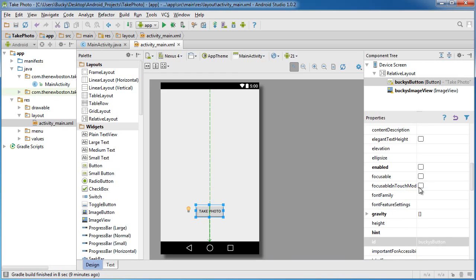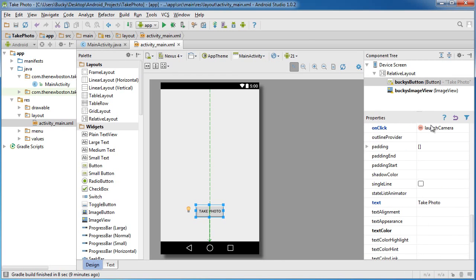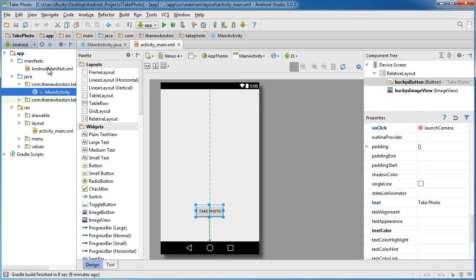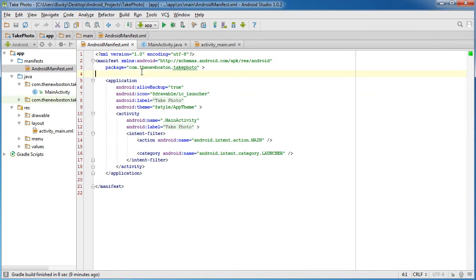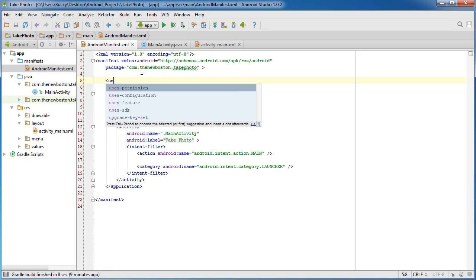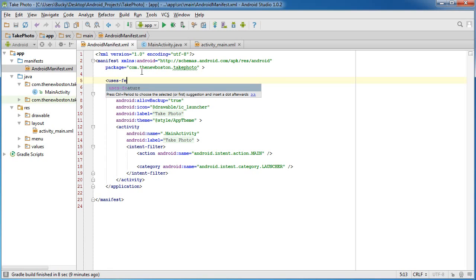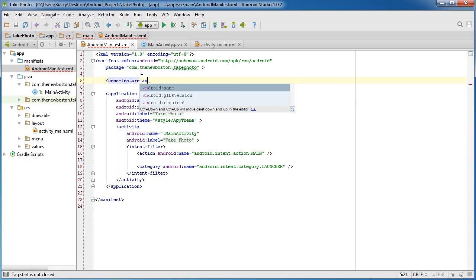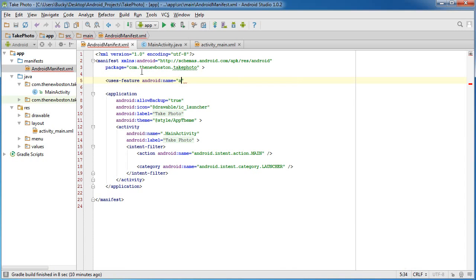Now we have a button that whenever we click it, it calls launch camera. So before we hop over and start coding this, in the manifest we need to set up one permission, and that's of course the permission to use the camera. So if you go uses feature, android name, and the name of this is android hardware camera. Not camera2, just camera.